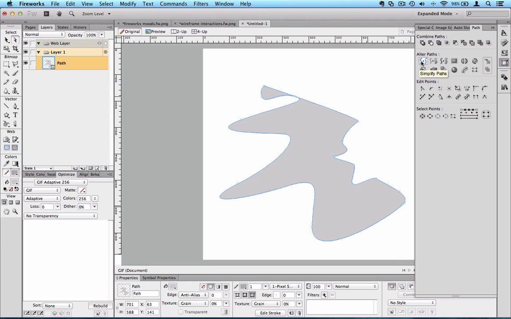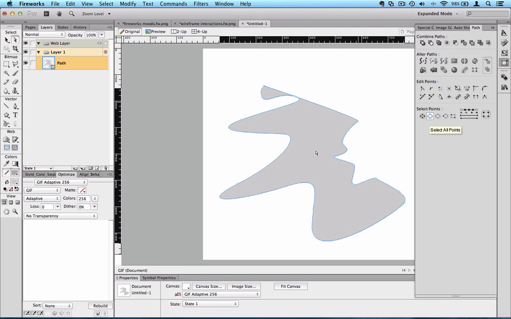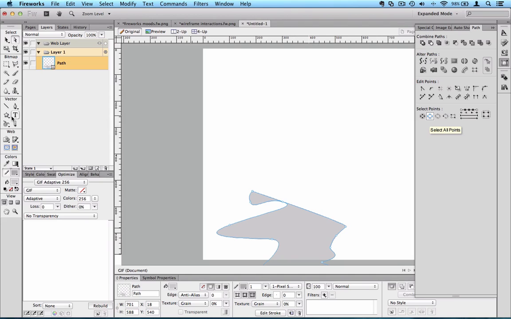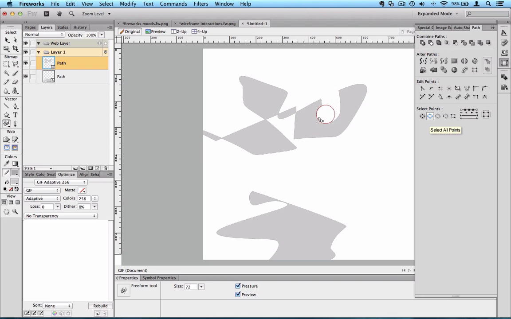Now under the alter paths options, we can simplify our shape, and that will smooth off the path and take out any unnecessary points. So if I drew a very complicated path, I'll show you a quick way of creating one, because if you use this tool here, the freeform tool or the reshape area tool, I use freeform, you can actually draw and erase.